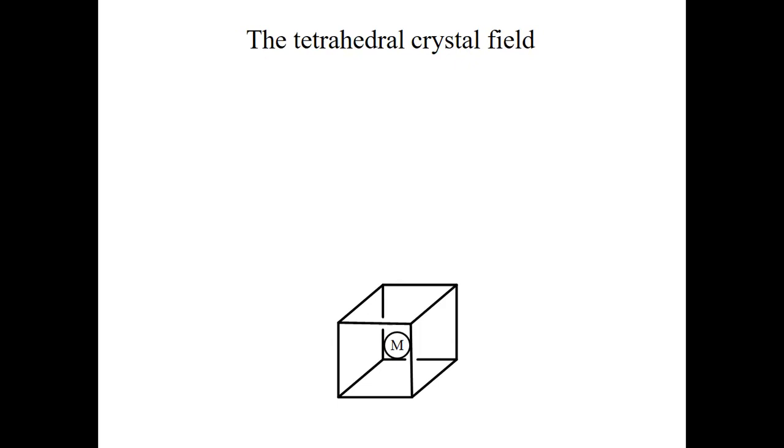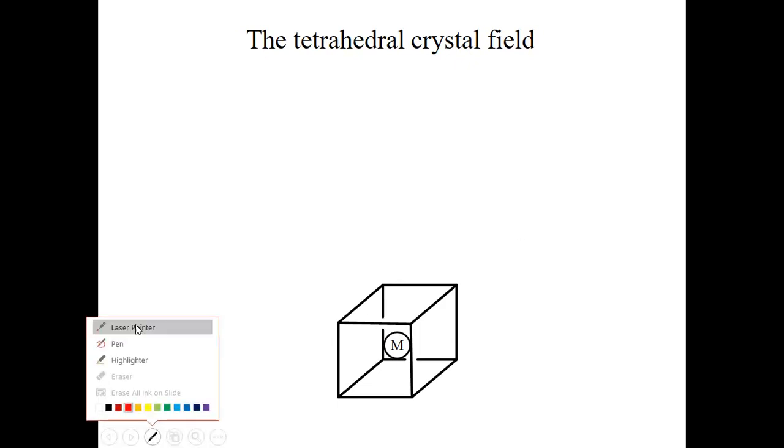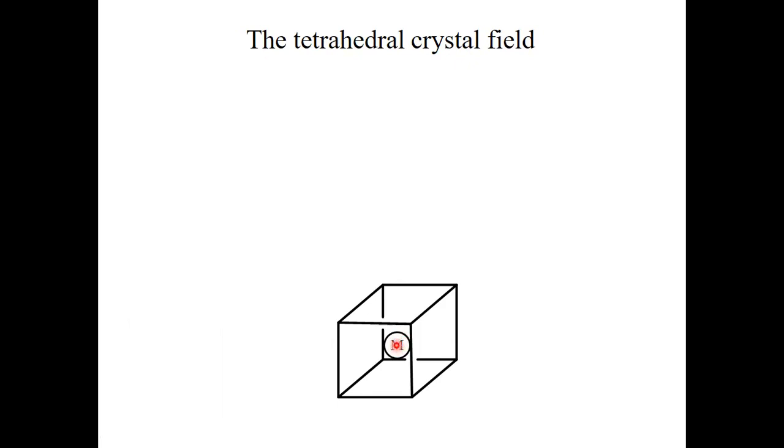inside of a cube. What you see here is a cube with a metal in the center, and now we can occupy 4 of the 8 corners of the cube. We occupy every other corner, and you see that when we do this, the respective ligands are occupying the corners of a tetrahedron. You can easily see that if you connected the ligands, that would build you a tetrahedron. So that helps us to define the coordinate system.